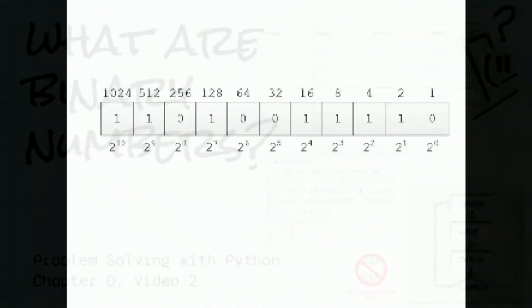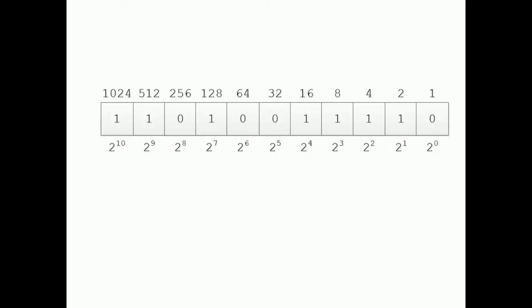Binary numbers are numbers in the base 2 number system. This means that there are 2 digits to count with, 0 and 1. It also means that the positions in the place value number system for binary numbers are the 2 to the 0th position, or 1s, the 2 to the 1st position, or 2s, the 2 to the 2nd position, or 4s, the 2 to the 3rd position, or 8s, and then the 16th position, the 32nd position, the 64th position, the 128th position, and so on.